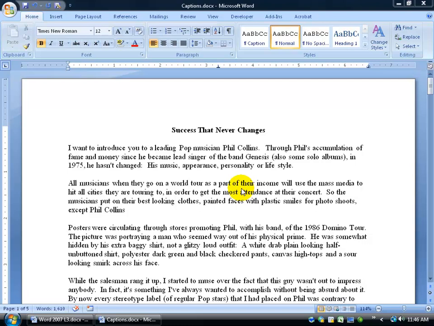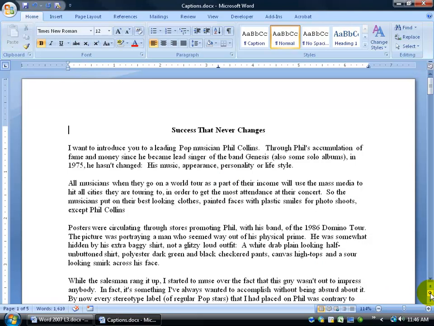What I want to do is that all the captions that I inserted throughout my document, my figures like figure 1, figure 2, figure 3 below the pictures, I now want to put that in a table at the top of my document to tell you what the caption says and what page number it can be found on. For example, I'm going to go ahead and take you there.